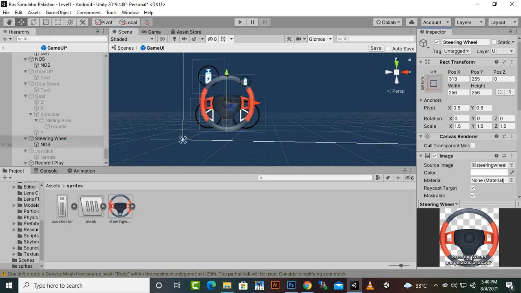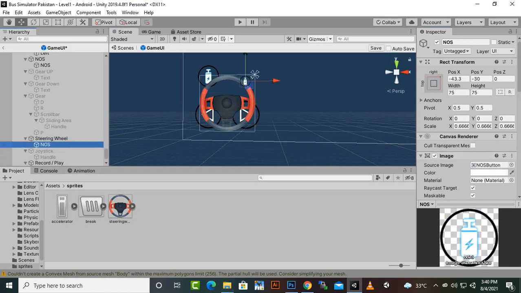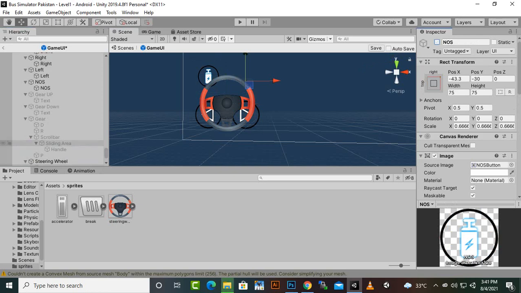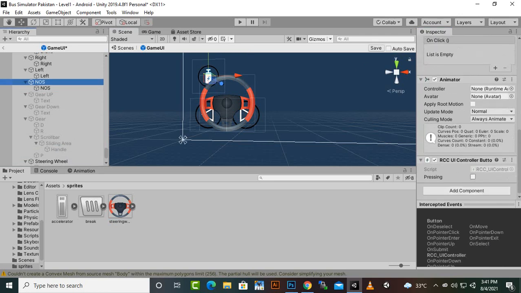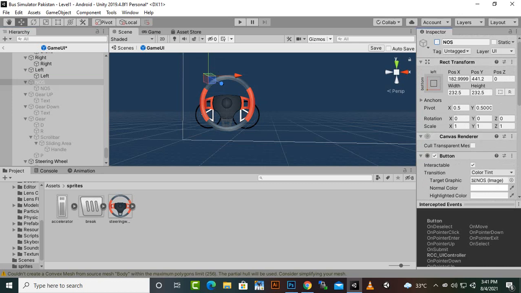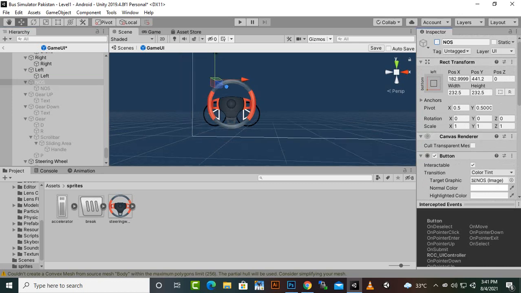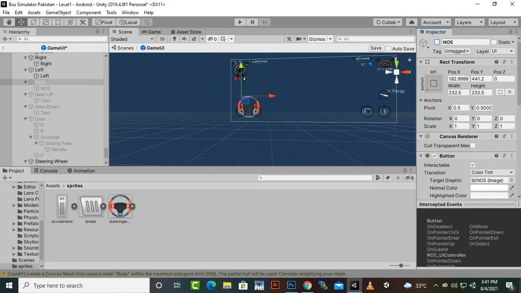here, and we have this NOS option which we don't need. We will just uncheck this option. Also the main NOS field, this one, we don't need it as well, so I will just remove it, so that our UI should be much more cleaner than before.